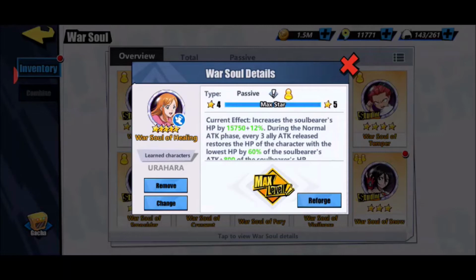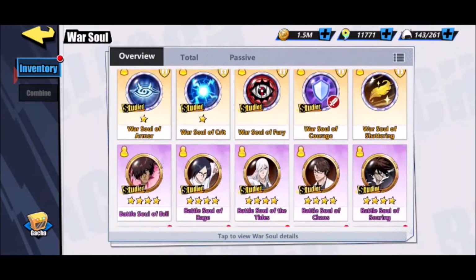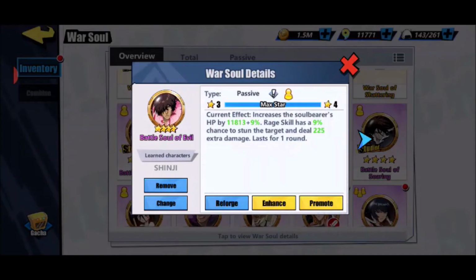Then Chet's Warsol is also very good. It gives us chance to stun, so it's good on any area of effect character. As you can see, Great Skill has a 9% chance to stun the target and deal extra damage. The extra damage isn't that much and not really worth mentioning in my opinion, but the stun chance is really good.